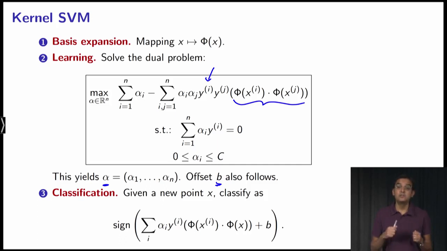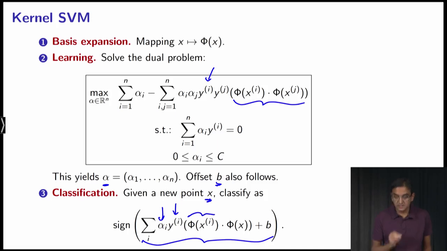It's essentially the dual form of the linear classifier in the high-dimensional feature space. Okay? So alpha and b specify a classifier. When we get a new point and we want to predict its label, we compute this weighted sum: the sum over all data points of the coefficient for that data point, alpha_i, times the label of that data point, +1 or -1, times the dot product between the extended representation of that data point and the extended representation of x.